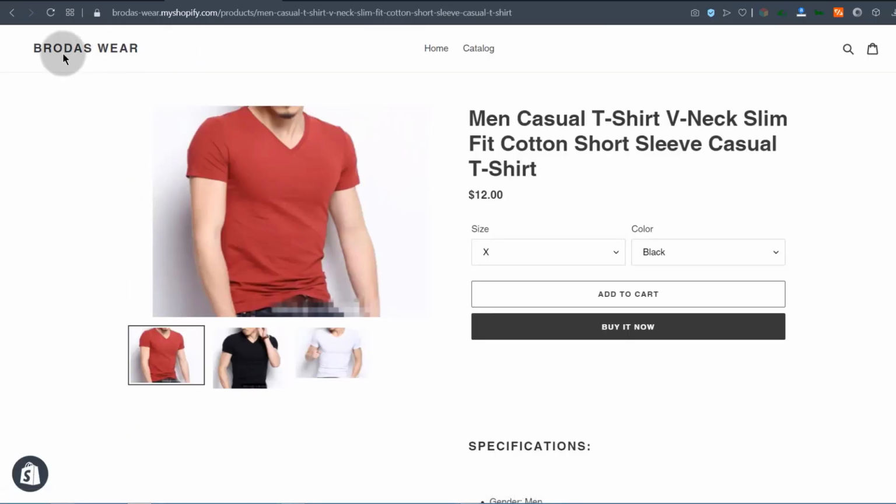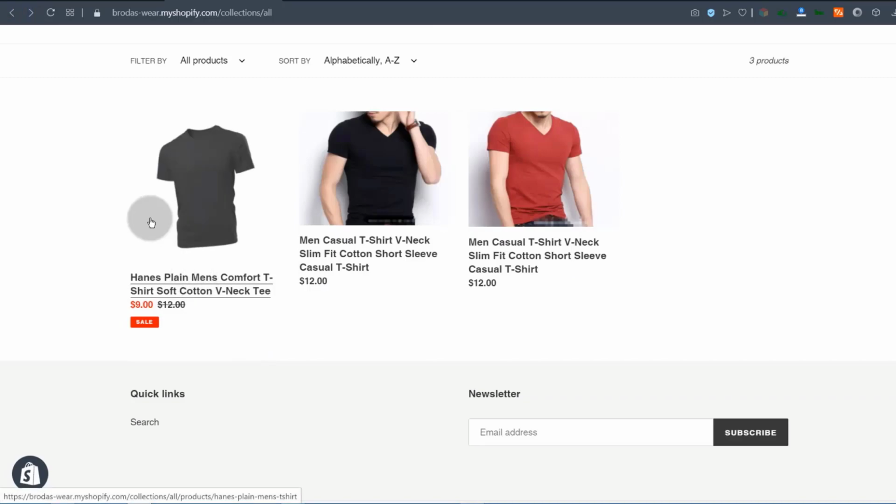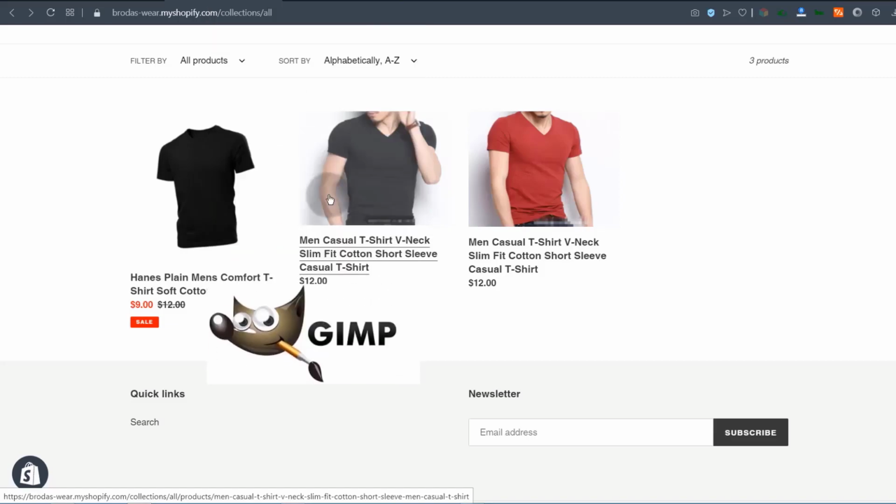So one thing I can notice here is that some of my product images, they are not aligning. So what you need to do is make sure that all your images are of the same proportion. So if the height is 900 pixels, make sure that all the images you use in your shop are 900 pixels. You can edit them, and there are lots of free editing tools that you can use. And on Windows or on Linux, I usually use GIMP.